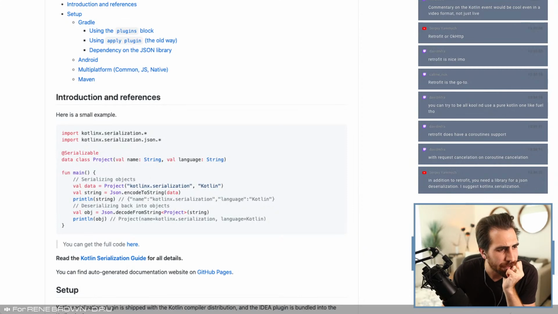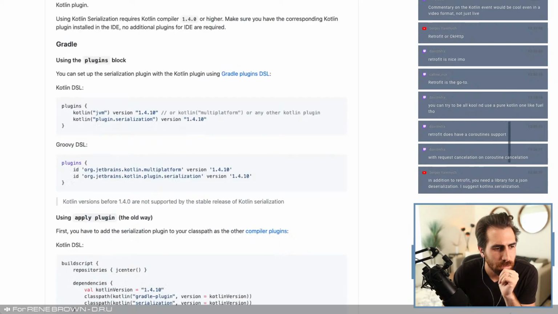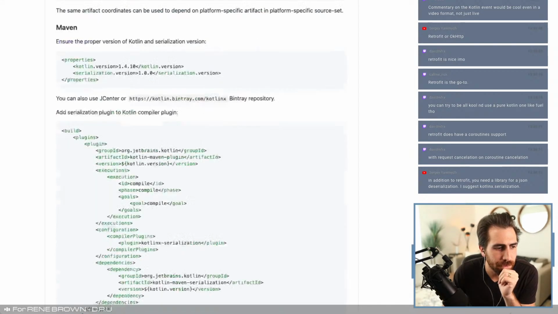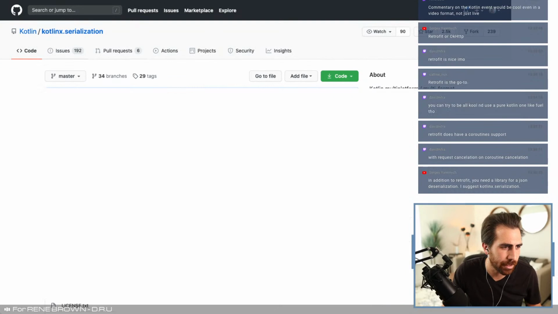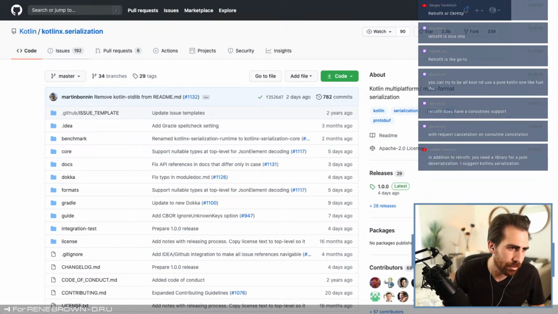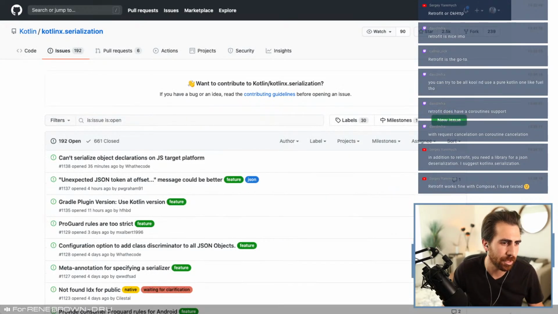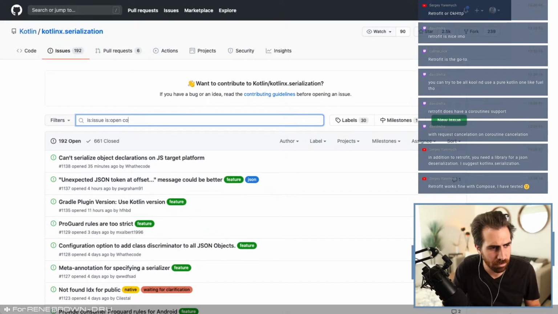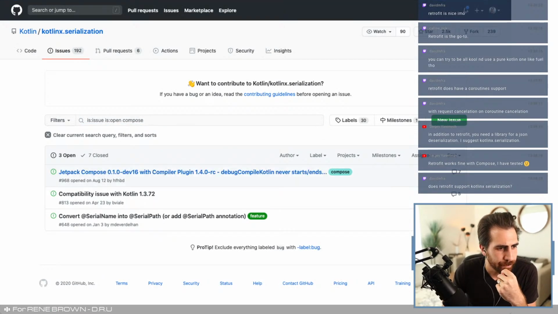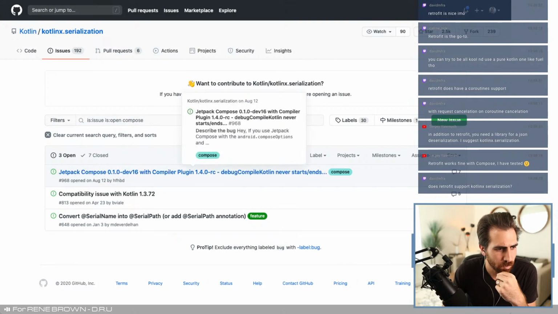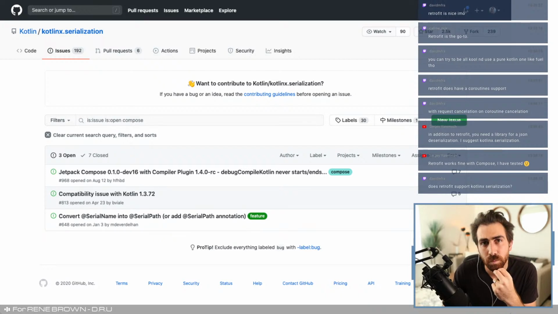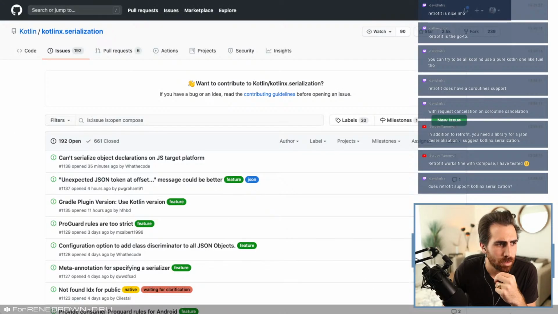I'm not sure if Kotlin X serialization might actually have issues with Compose right now, because if it's an annotation, or if it works as a compiler plugin, I'm not sure that we'll be able to use this.